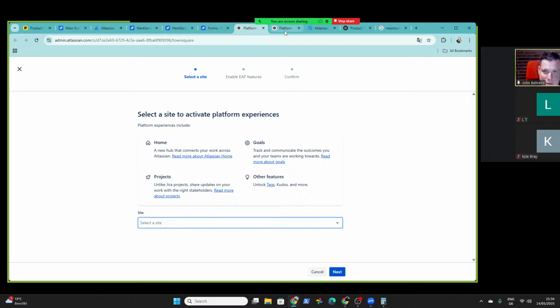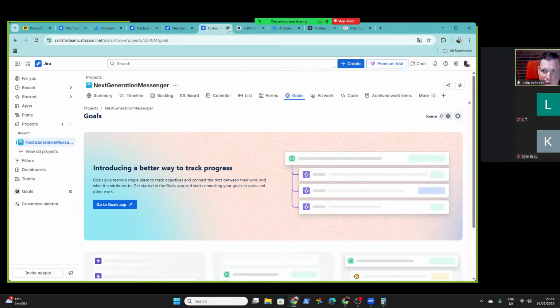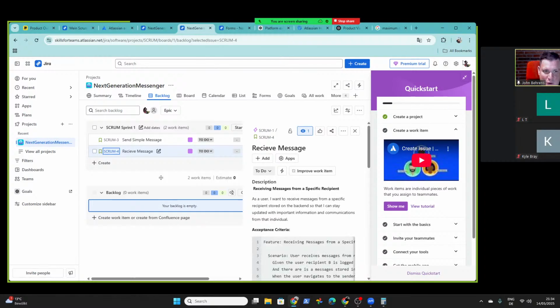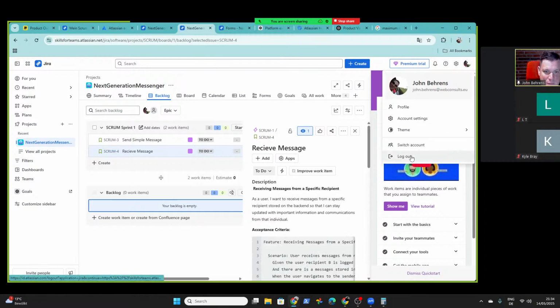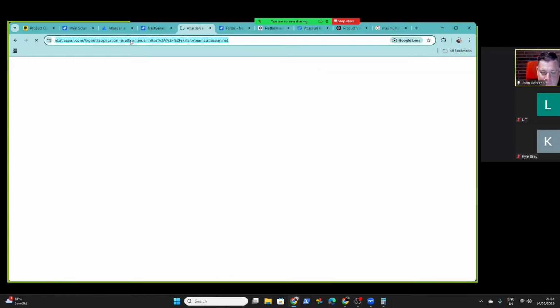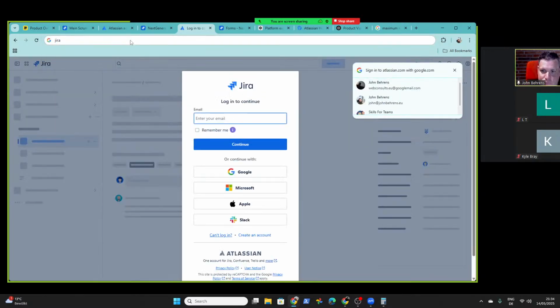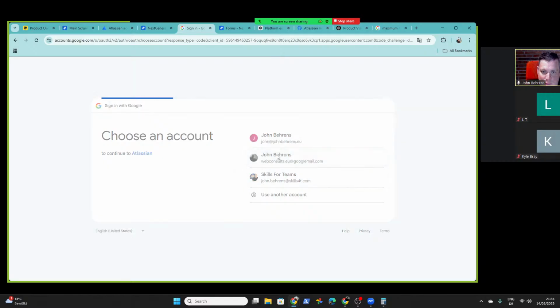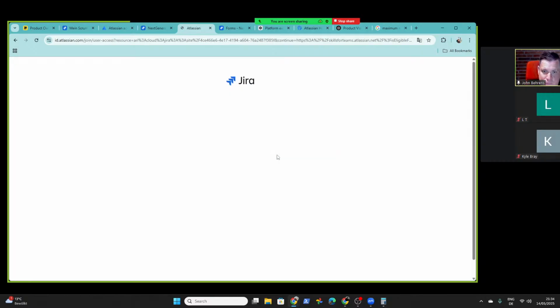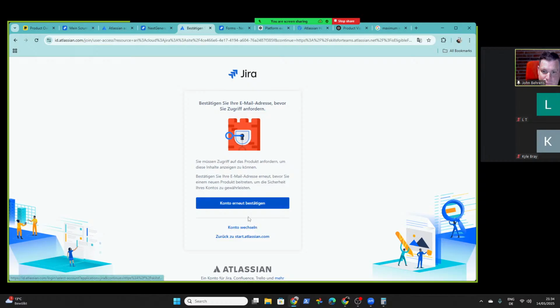But I cannot enable it. I'm going to log in and out and see if it's working. Just to confirm my email.